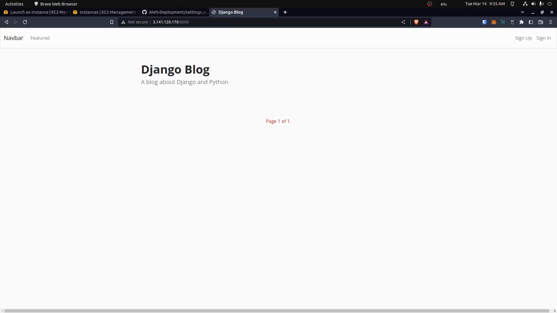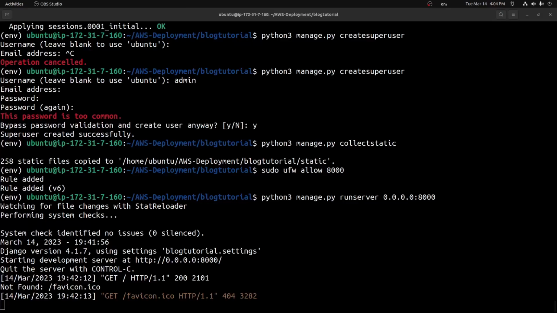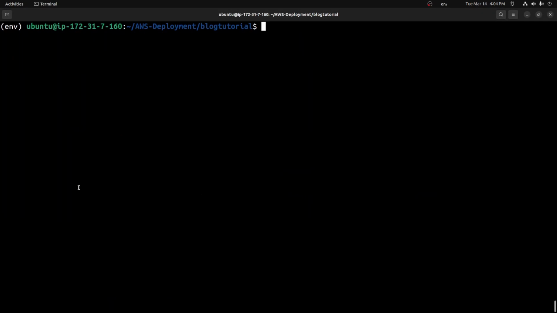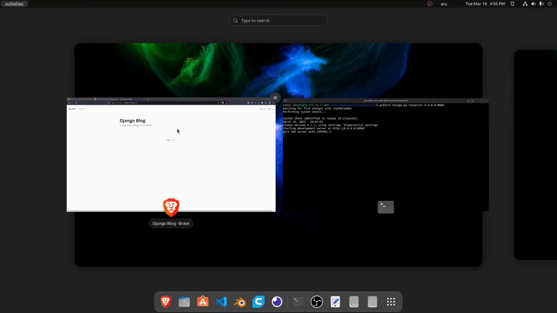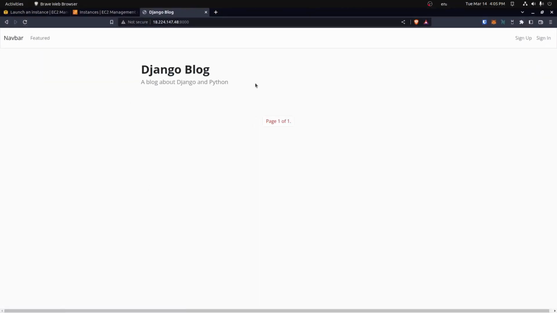So now we can go ahead and actually set up Gunicorn and our Nginx stuff to actually host it correctly now. Okay, now that we have that tested, we know it's working, we can go ahead and work on adding the server config stuff with Nginx. So what we'll do here, actually, before we take a step further, let's run this again. And let's go back to our Django blog here, refresh the page, and it still works.